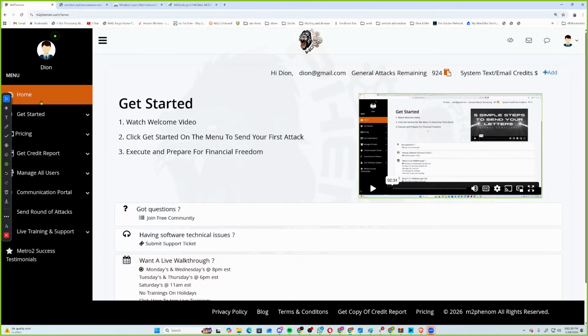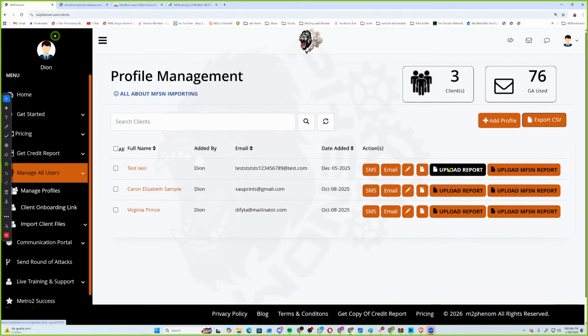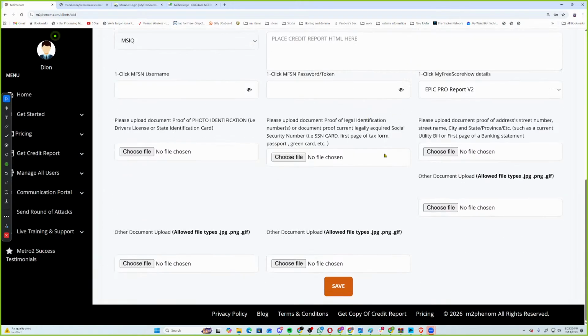Yes. Did we go over the credit report monitoring site? I did. Oh, okay. What happened with the credit monitoring site that you need? There's another one. So basically, it's to add it to the company. It says add monitoring company. You see this over here? This one? Yeah, right there. Forget about this. This is broken. That's why I skip over it.